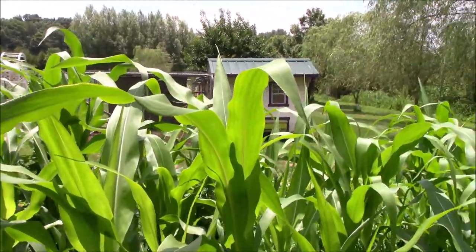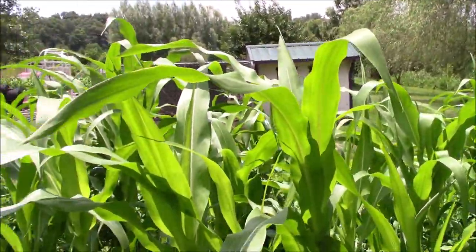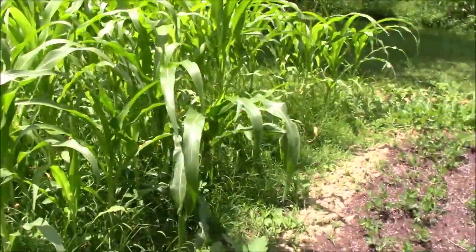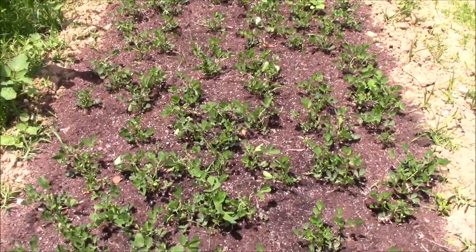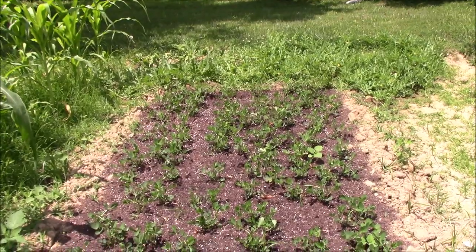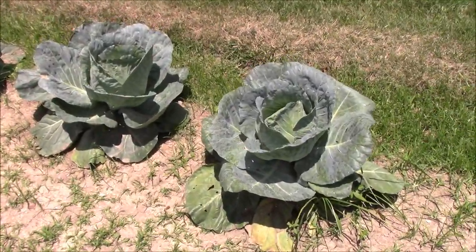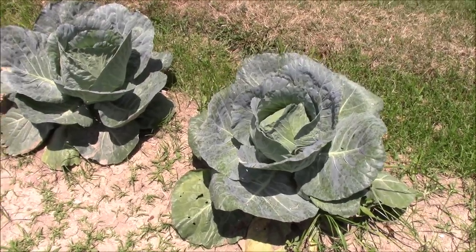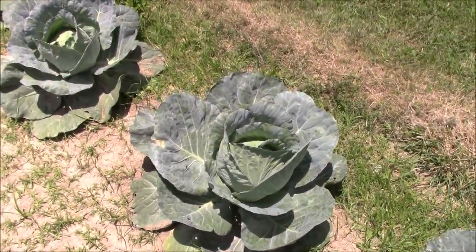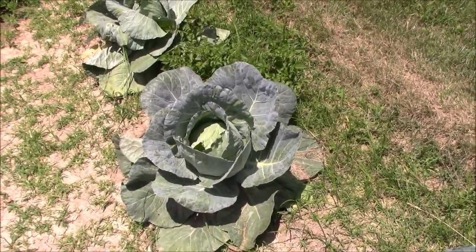The South American corn is pretty much all about my height, so it's doing really good. Scanning down here, the peanuts are doing really well — really happy with those, and Tina and I'll be breaking out the crocs here before too long. These cabbages are twisting up nice into some nice heads, we're real happy with them. Let's see what else we can find out here.